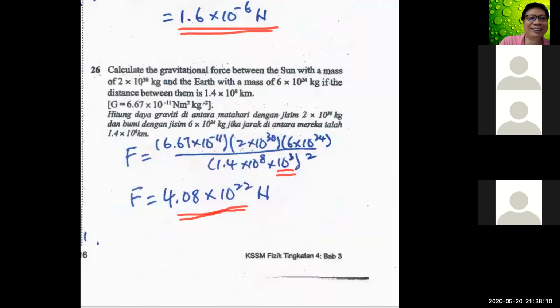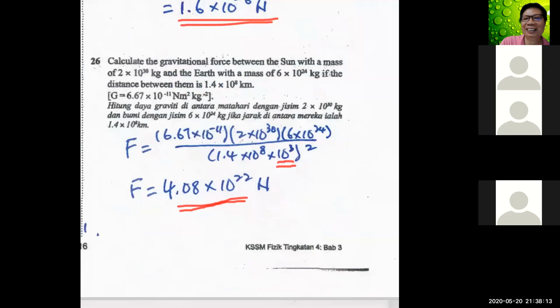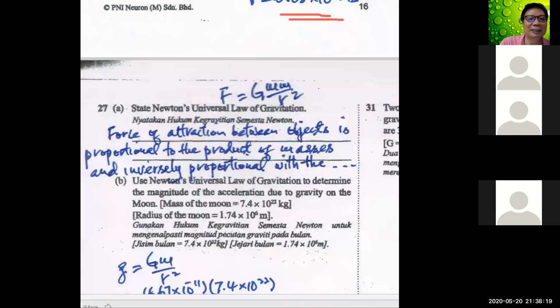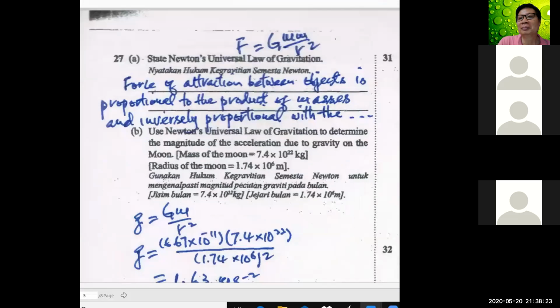You understand. Okay, question 27. Newton's universal law of gravitation. This is the first Newton law. The answer here is incomplete, so I will set it out. The formula is here: the force equals G M1 times M2, mass 1 times mass 2, over the square of R. R is the distance between the two objects. So now the answer is here.